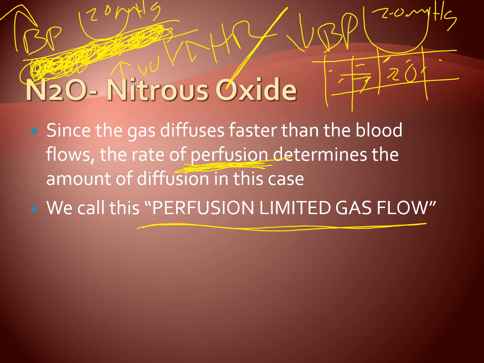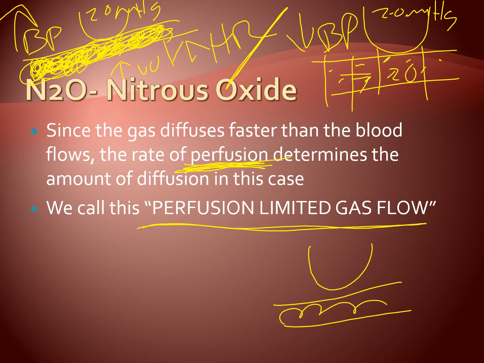Why do I make a big deal about this? We're not anesthesia, we're not the ones usually giving this gas. Well, here's the thing. Under normal pulmonary conditions, in other words, you have a healthy alveolar capillary relationship, the only thing under normal conditions that's going to limit how much oxygen gets into your bloodstream is the perfusion past it.